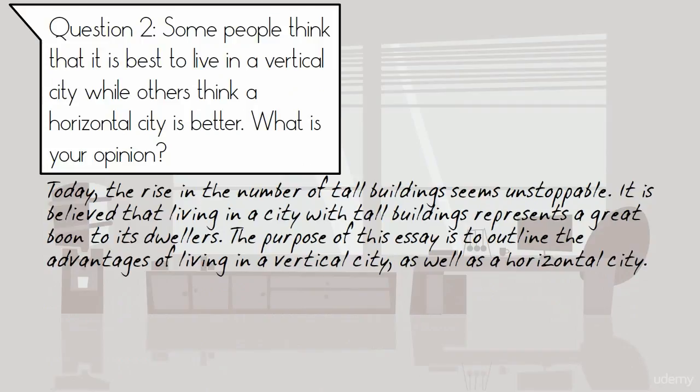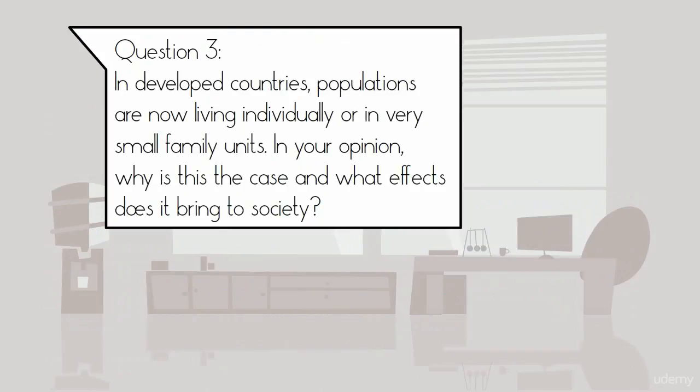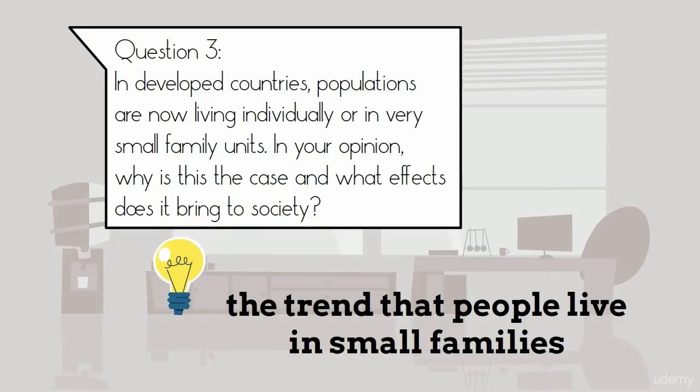Let's look at another example. Question 3. In developed countries, populations are now living individually or in very small units. In your opinion, why is this the case, and what effects does it bring to society? For this question, the topic is the trend that people live in small families.